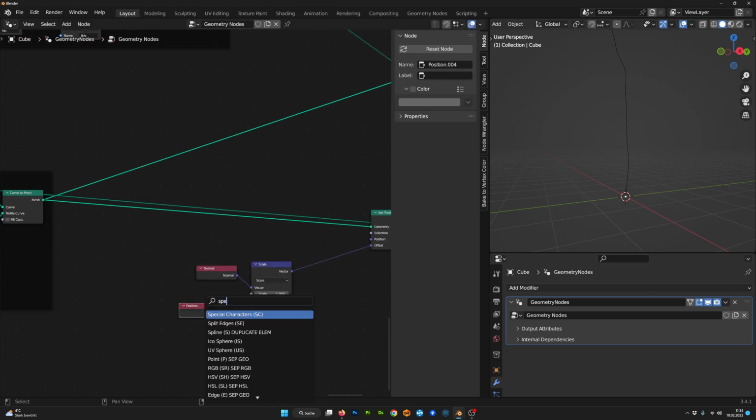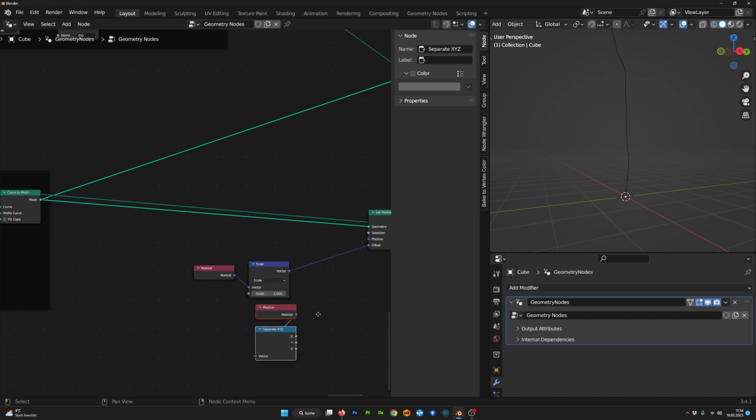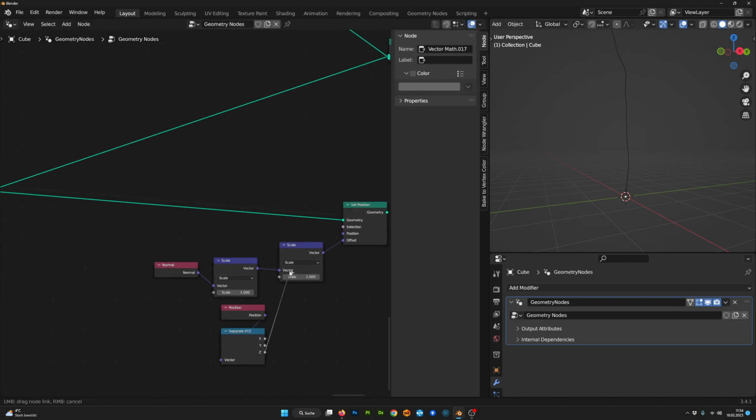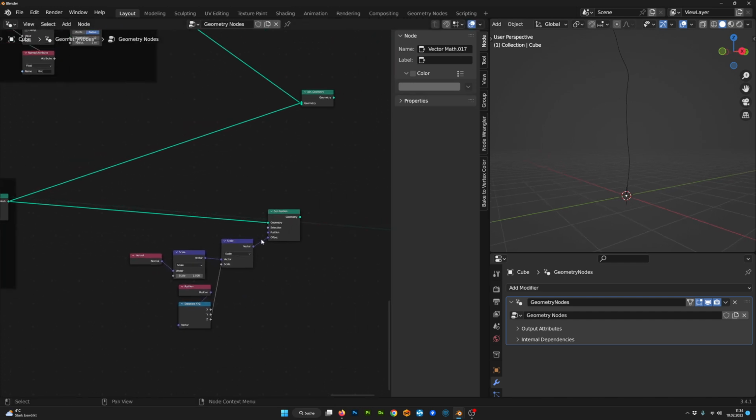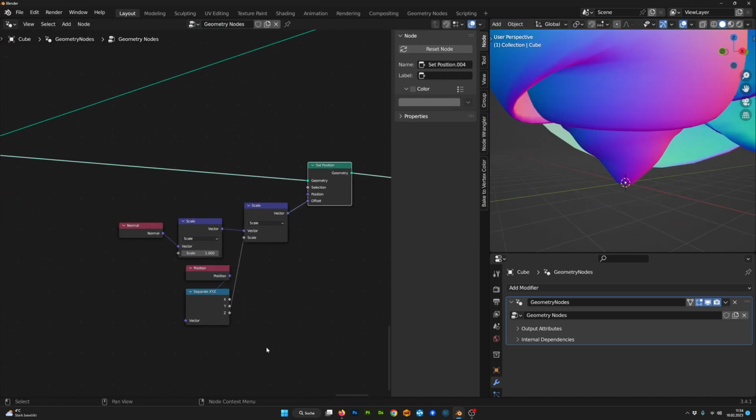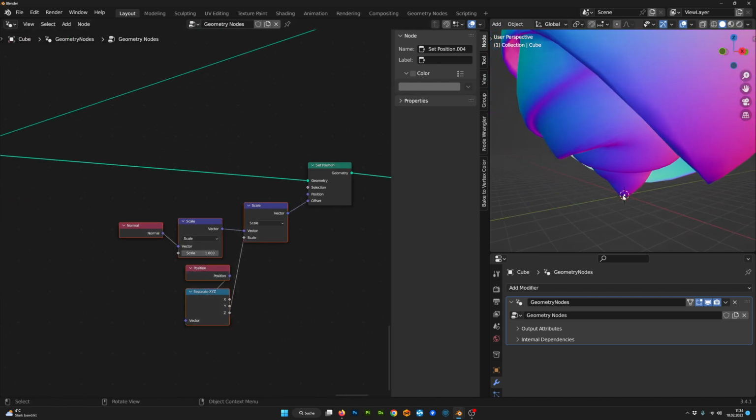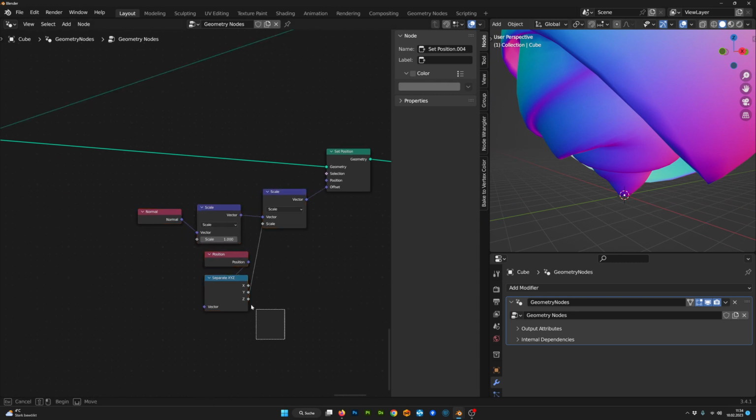Position, separate XYZ. Here we have it. And then we scale this by the Z component. And right now the Z component obviously grows along the height.